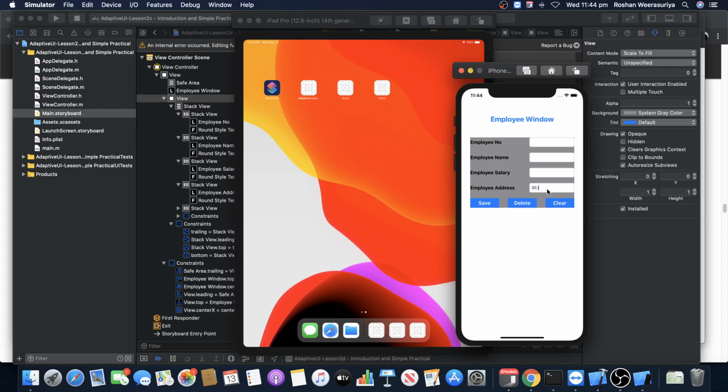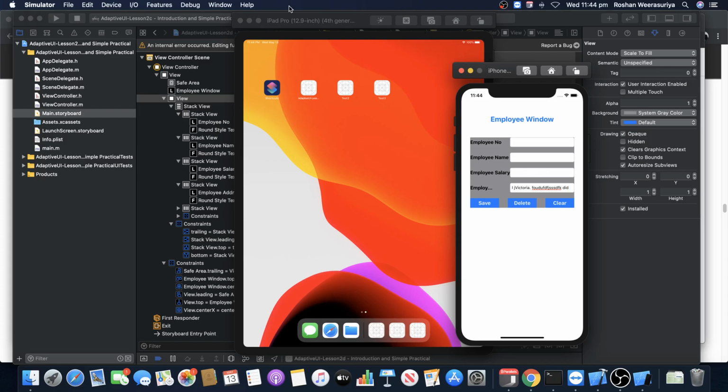So if I add an address now and keep on typing, now I have to solve that employee label, employee address, that we will solve. But it's not losing that gap. Can you see the 30 points gap?